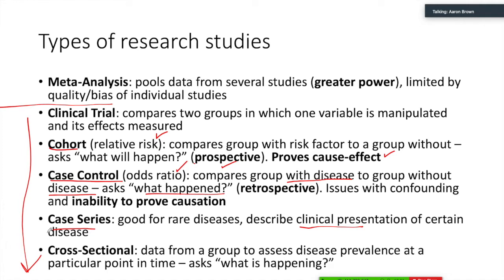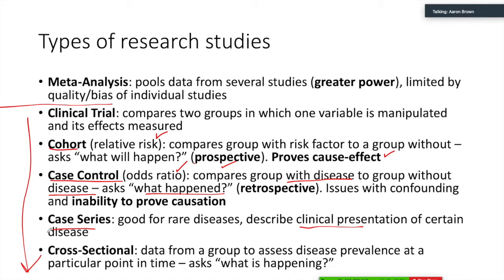Typically what will happen is on Step 1, you will be given a research study to read. It'll typically be about a page. You'll see the abstract, methods, results, discussion. They'll give you all the parts of a research study. And then after that, they're going to give you a set of four or five questions about the study that you just read. And one of the questions is going to be, what type of study was this?